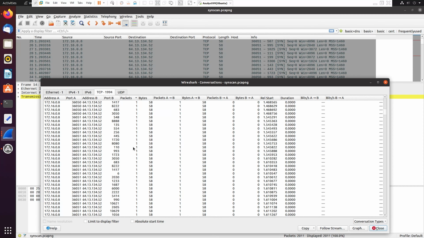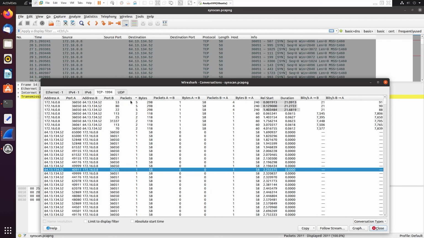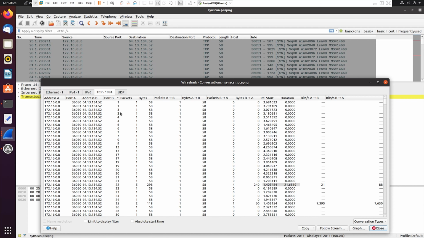So that's a good way of having that overview or holistic view of ports in a packet capture, rather than looking at each packet individually. You can just come here, sort the packets from highest to lowest, and you'll see the number of packets sent between victim and host, and that way you can discover which ports are open, closed, or filtered by the firewall.